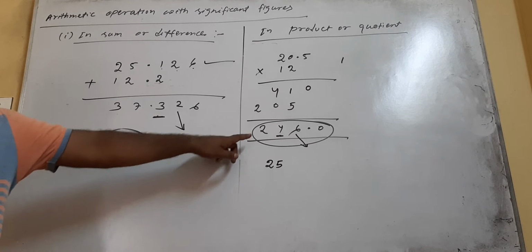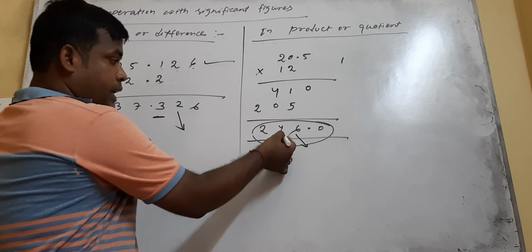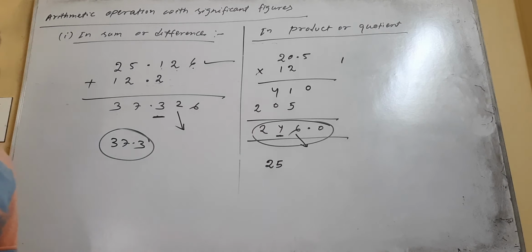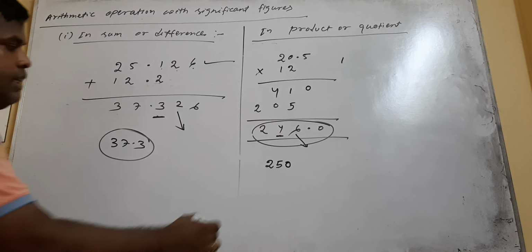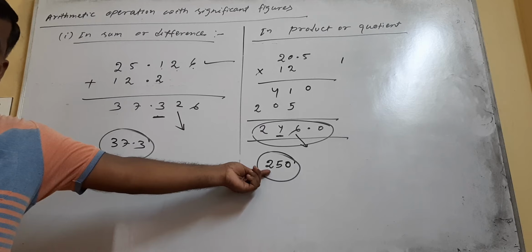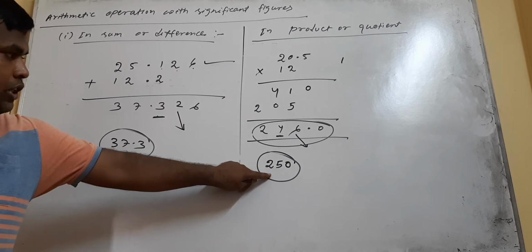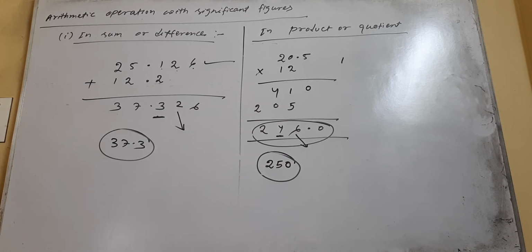You see here it is 246 and here it comes 25. There is a huge gap in the result. So in order to make the gap small, and another point, also the result should have two significant figures, I have to put 0 at here. So the result here 250. It has two significant figures and the answer and the multiplied value, you see the difference is also small. So the result will be 250.